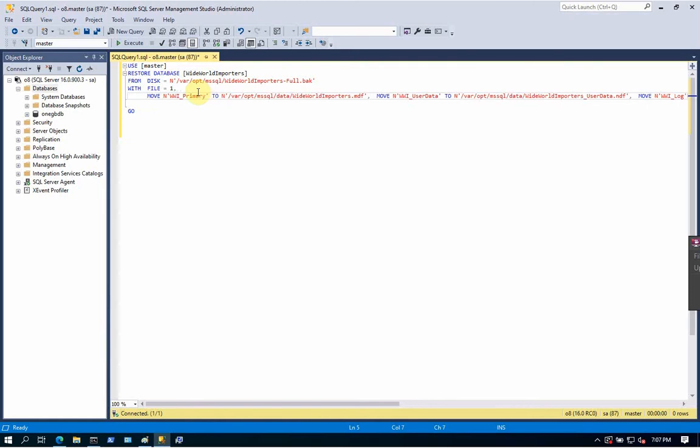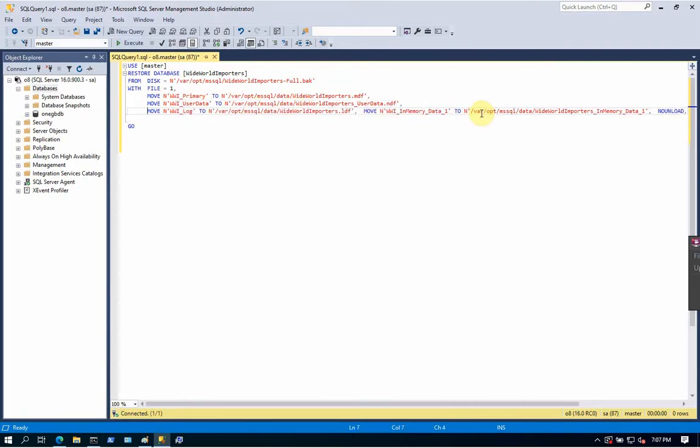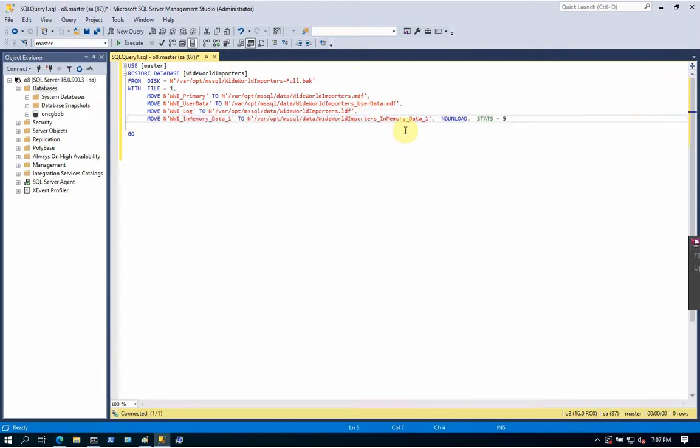The first MOVE moves to this location, and the second MOVE is for this. This is the logical name, and this is the physical. So it's more clear. So it should be good enough.